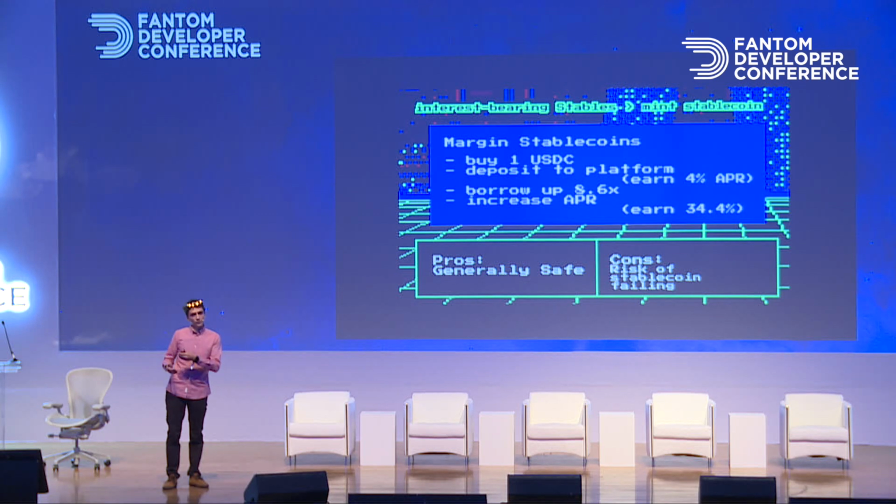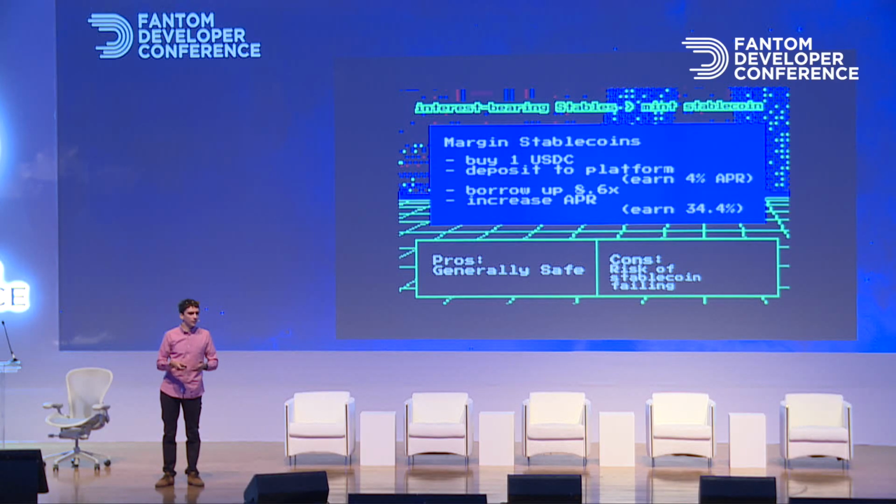So this helps the system maintain its stable value by providing a delta neutral strategy that does not affect the overall system. So trading with your crypto or trading with stables, which offers a very interesting game where you can actually borrow against a USDC that could be earning interest on a platform such as Yearn and multiply that APR risk-free. So if you're not interested in holding stablecoins or you want to have a high interest rate bank account in crypto, you do that, which can be paired up nicely with some other degen-ish strategies that we all know and love.